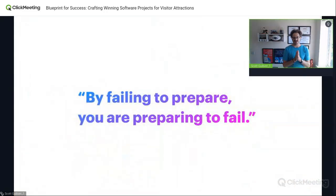And so I want to summarize this with a great, quite famous quote by the famous Benjamin Franklin, which is, "By failing to prepare, you are preparing to fail." And ultimately, this is the challenge that we address with every solution that we work on, and really help our clients to address. And we really hope that this approach and this thinking can help you in all of your future software projects. We really find that it is a huge part of avoiding being one of those 60% of projects that have problems along the way.